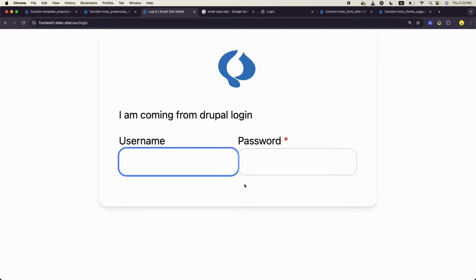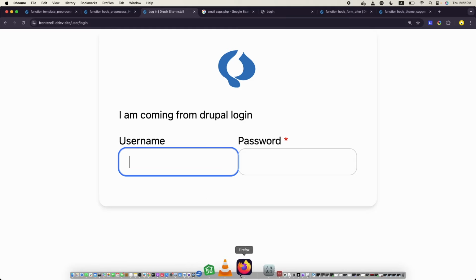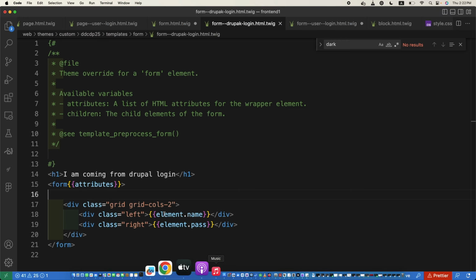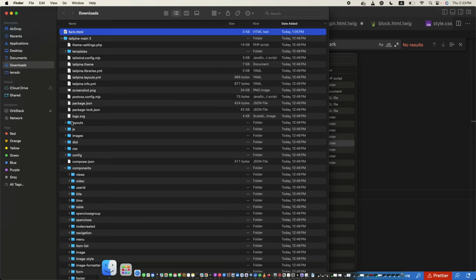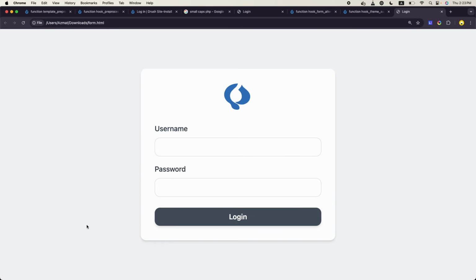So within the page itself, we created another form template for the custom form through suggestions alter, and now you can customize all of this. The important things are you can have buttons also like this, so element, and you can dump all of the values. The important ones are element dot IDs if you need to do something like that. Otherwise you don't need to. I think there was some difference between your markup and our markup in this one.